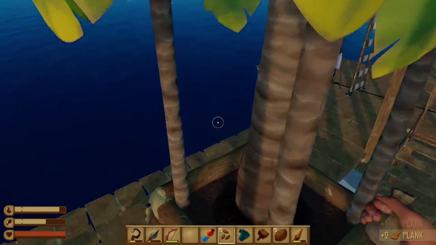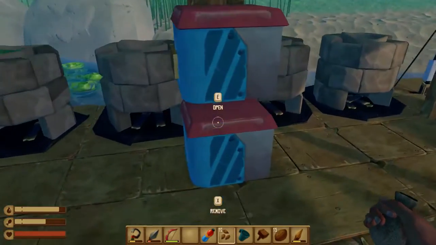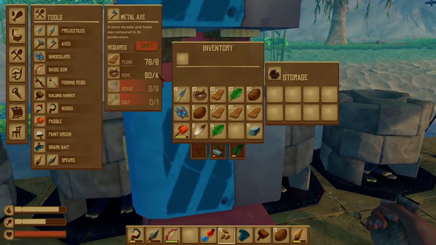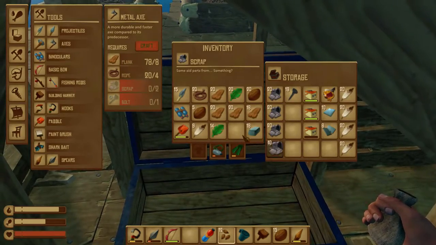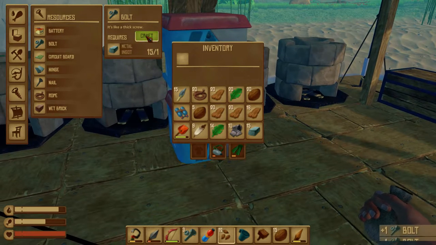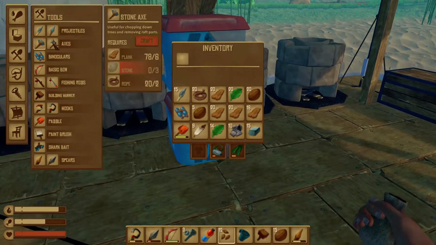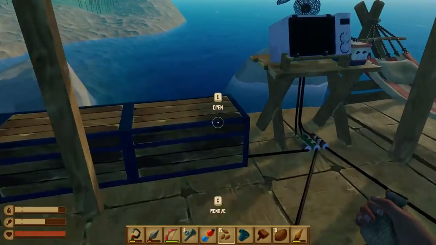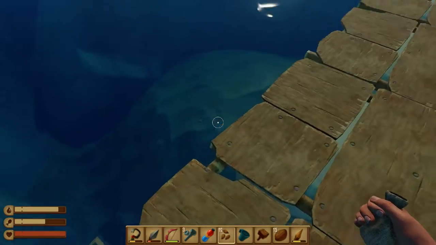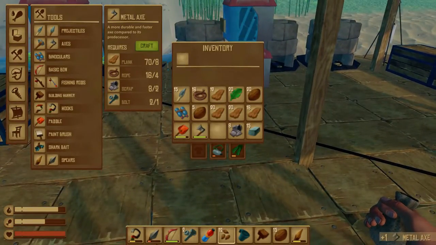I will end up building another one. Oh, I need another axe. Axes don't last that long in this game, unfortunately. We need rope. What else do we need? Scrap and a bolt. I can make a quick bolt. We need some scrap. Got this guy here, so we can make a bolt. Make a couple. And let's craft that guy. So while I'm here, quickly get rid of this. Don't need you. Okay. Craft that guy.